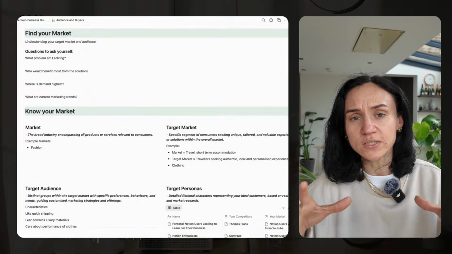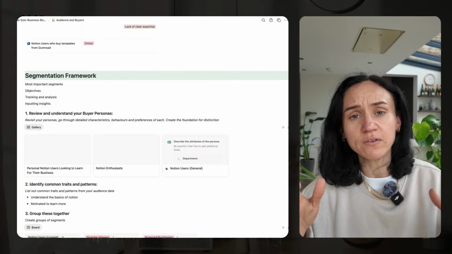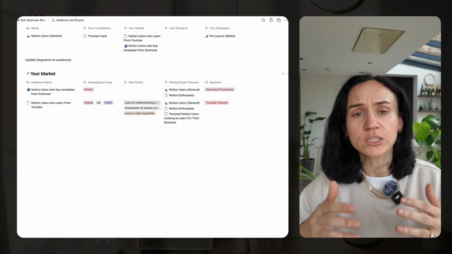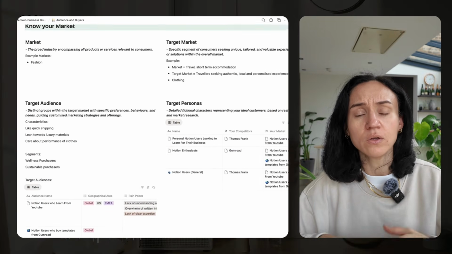But any successful business doesn't just make content or talk to clients or run ads. Before doing that, they have an incredibly deep understanding of who they are trying to talk to, who they are trying to put their product in front of. So this section is where you're going to house all of that information on who you actually want to talk to. Who is your market?